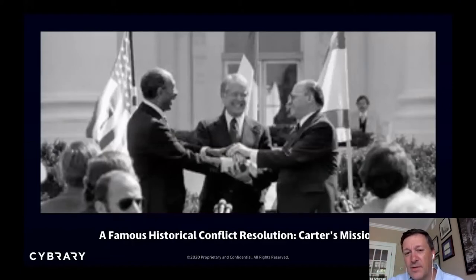Think about that. You've got a couple of adversaries and somebody arbitrating, President Carter. And they sat for 12 days of negotiations at Camp David. I love that image because I think there are going to be times when you and your team, or you and a customer, or you and a sponsoring organization, probably not a malicious adversary like two nation-state adversaries, probably aren't going to sit down for 12 days of negotiation.